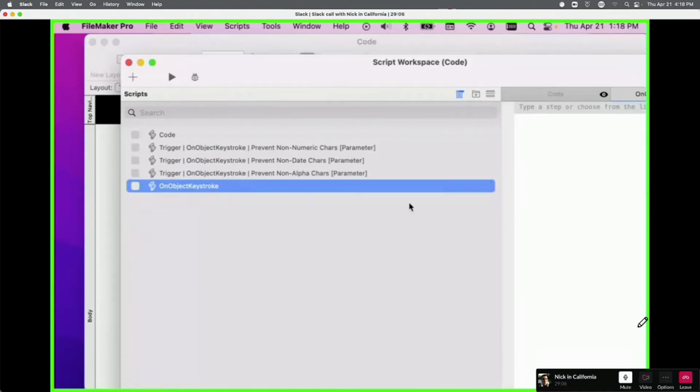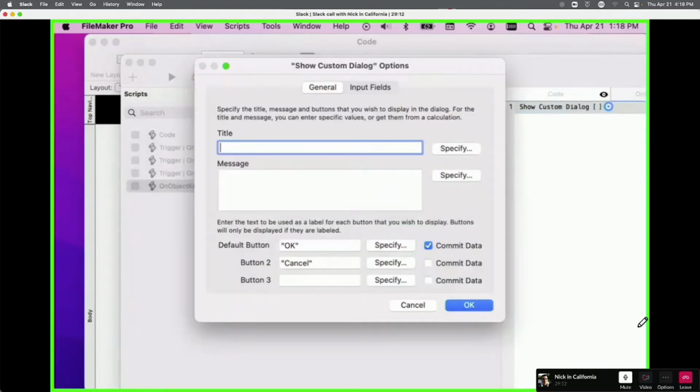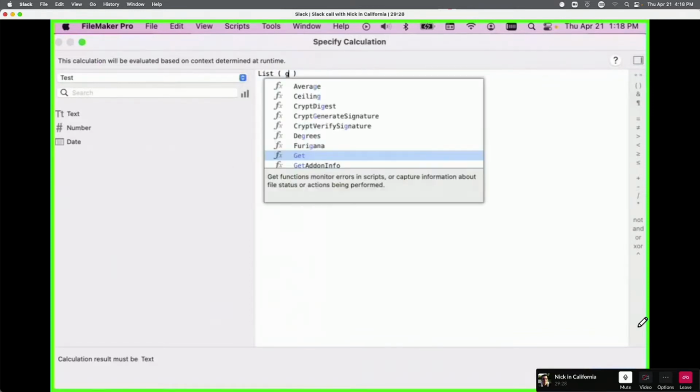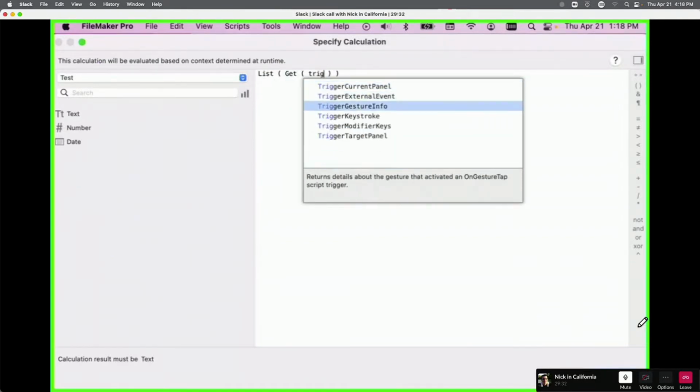Okay. So I can do this, show custom dialog, keystroke. And you can say, I want a list of the get trigger keystroke.